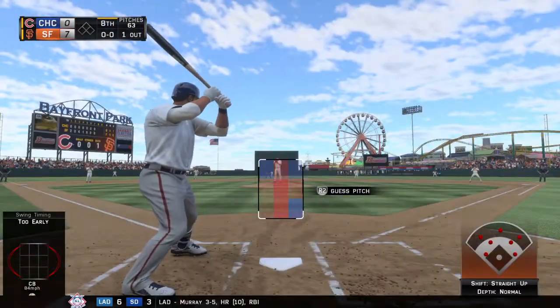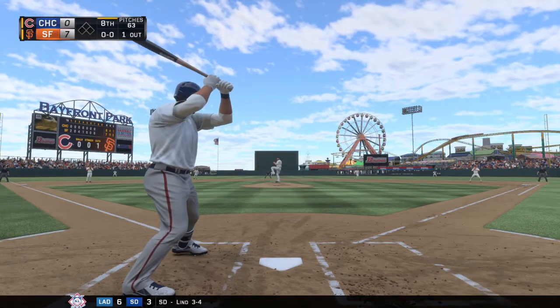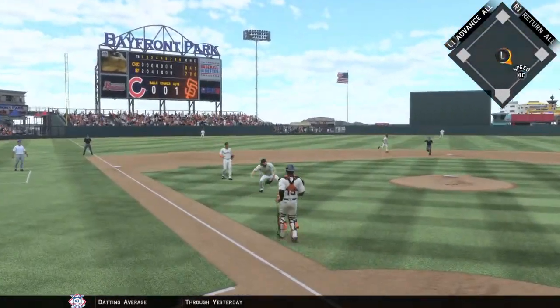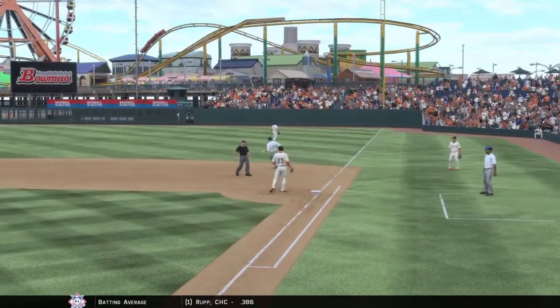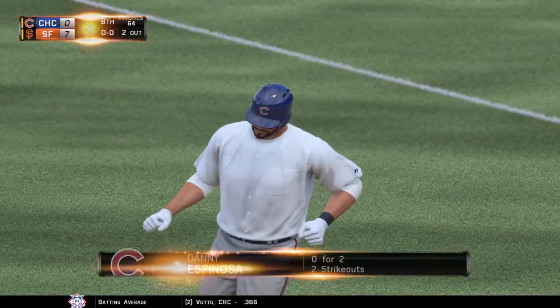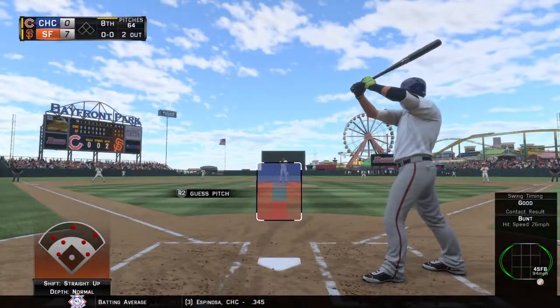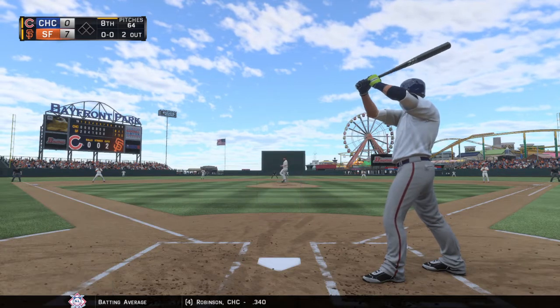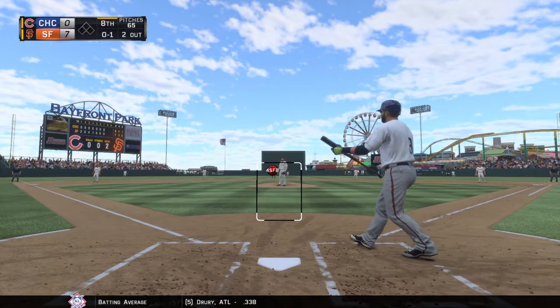Cameron Rupp will get his 3rd shot at it here. He's bounced out and popped out in his previous 2 trips. Well, on the bright side, I guess, he is putting the ball in play. He's just not getting that solid contact that you're looking for when a guy's really seeing the ball well. But the throw will beat him at first, so the bunt for hit attempt is snuffed out. Danny Espinoza will stand in now with 2 away, needing to really get something started here. And their chances of getting back into this ball game are growing dimmer by the batter.